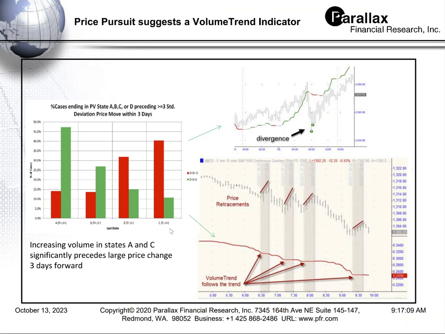And if you go to the other end, the big down days were preceded by this state C, which is price down, volume up. So what's common with both of these extreme cases? Well, volume is going up. And that's again pursuit. When you have pursuit of price, then volume should increase. You're bringing more people in because they're noticing that security's moving, so they would be attracted to come in and buy. So you should see a swell in volume.